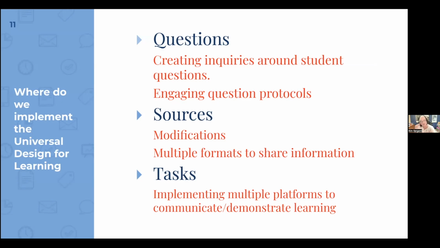In terms of sources, we're going to start talking about modifications and multiple formats to share that information. And then, of course, the task, the things that they do, those activities or whatever it may be. And, as it says here, implementing multiple platforms to communicate. And today we don't have time to do every single one, but maybe one of those that we talk about, you're going to say, hey, maybe I could do this and this, because this is something we use all the time.